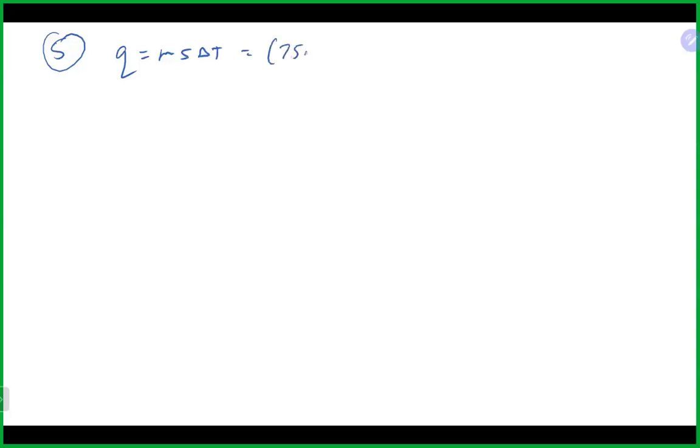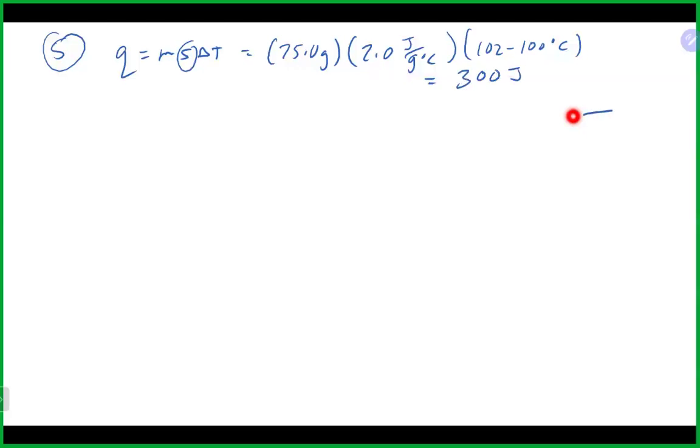So we have our 75 grams. Once again, though, we are now at steam, which is gas. So you do want to use the specific heat capacity for steam or gas. Oddly, it is about 2 as well, so I'll just use the rounded number. They're both about 2, ice and gas, actually. Joules per gram per degree Celsius. Final temperature 102, initial temperature 100 degrees Celsius. And that's going to get us 75 times 2 times 2, basically. About 300 joules of energy. And we're now at where we want to be.